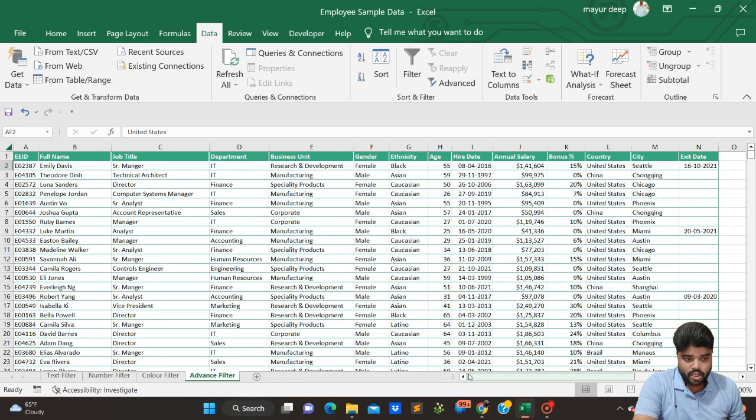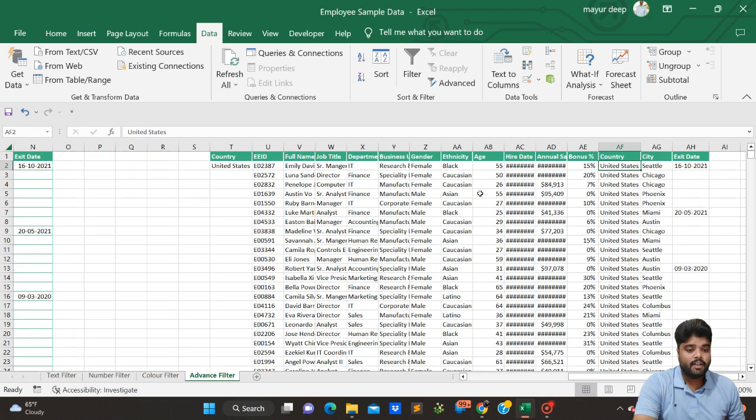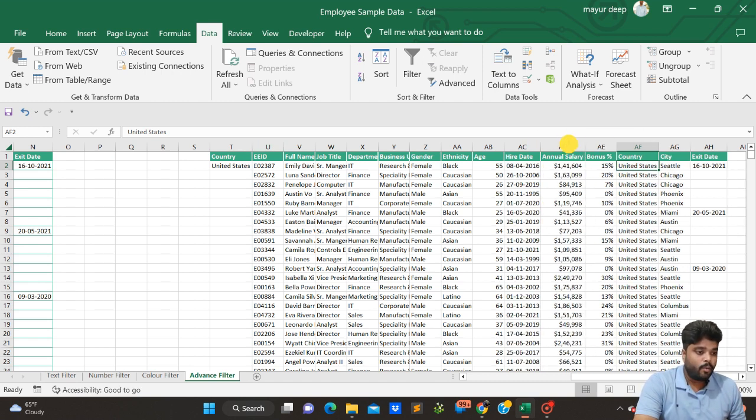There is no change in my current data. Everything is there. After using this advanced filter, the data as per my defined criteria range is copied in different columns, and I got the data I want, which is country United States. You can do the same thing in a different sheet.